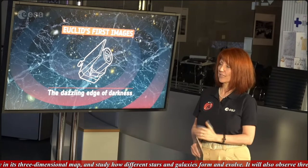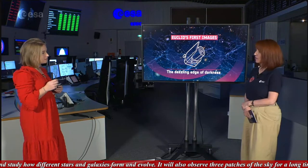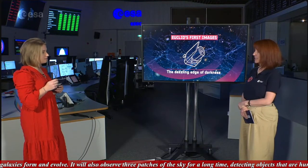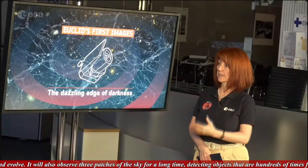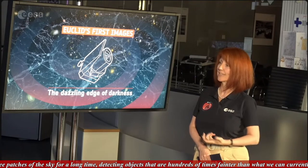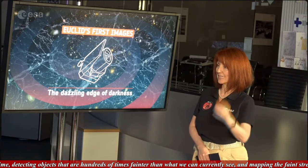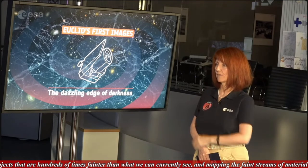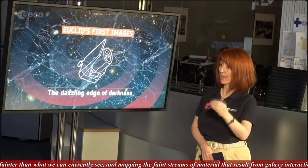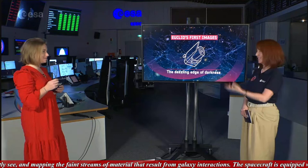And of course, Euclid really sits at the heart of a suite of missions that we've flown from our ESA portfolio with our collaborators and our member states over the last many years. So it's building on a legacy from the Planck satellite, which was a cosmology satellite that ESA led, that really looked at the beginning of the universe and the seeds of the structure that we think have now evolved into the galaxies and the structures that we see today. And it was really Planck that showed us that 95% of the universe was unknown to us, and that's what Euclid is going to unveil.